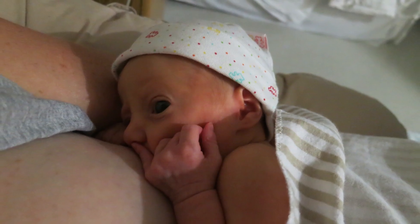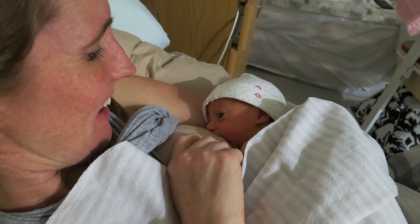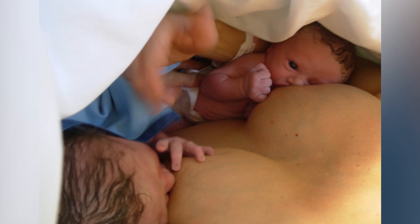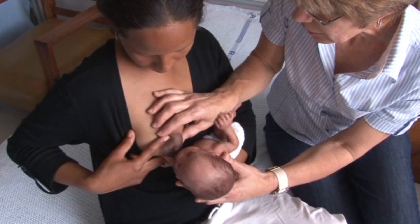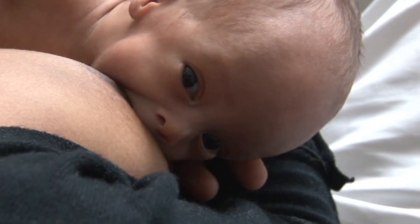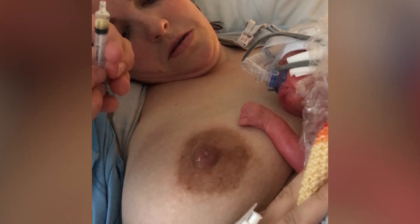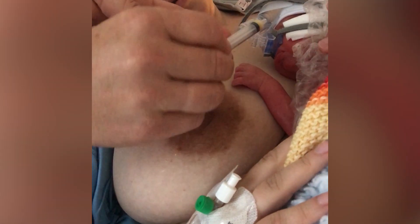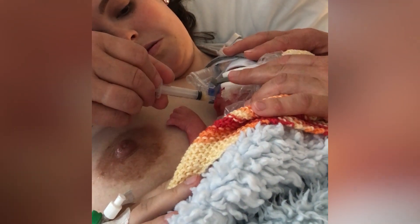If your baby is a fairly big preterm, he might wriggle his way up and try to nuzzle and suckle from mother's breasts. Don't expect him to breastfeed straight away, but you can help your baby to the breast by putting his nose near the nipple. Even a small baby may make small movements towards the breast. If you want, you can hand express a little early milk for him to smell. Remember to always keep him well covered. In the first hour after birth, start expressing to get the milk started sooner. Even a few drops of this very early milk is helpful for your baby.